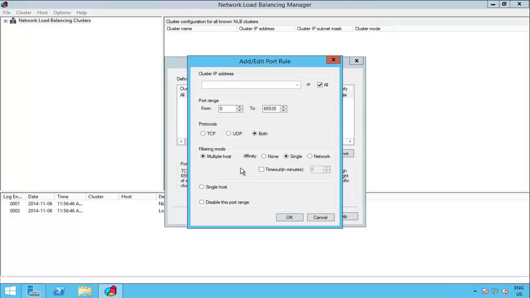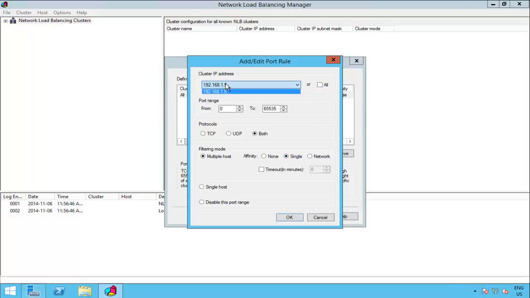This is fine. This would be used if it's stateful communication. So you've got SSL configured and a client connects. They connect to the cluster, so you have multiple hosts, but then they connect to a single server within that cluster, and they stay connected to that one server until they're done their session. You don't want the communication, when they click on different links within the website, to send them to a different server in case there's HTTPS configured and you'd break that encrypted session. They need to maintain the session to the single server. So these settings are fine. We could leave it as this.